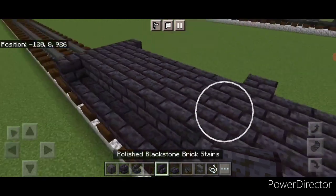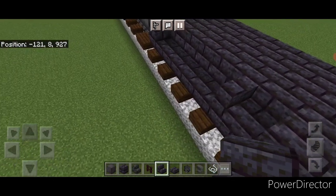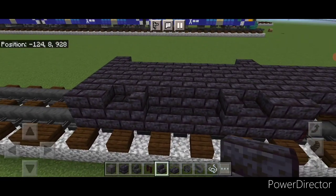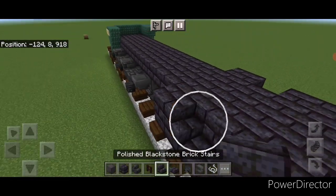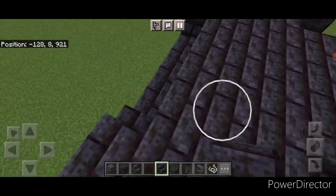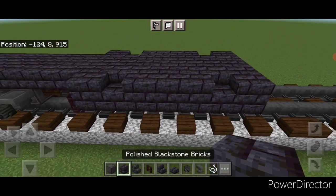Then take blackstone brick stair, and right here, we're going to put two stairs facing each other, and at the back, two stairs facing each other. Then three blackstone brick blocks on this middle. Repeat it over here. So two blackstone brick stairs facing each other here, two facing each other here. Then on the side middle, three blackstone brick blocks.